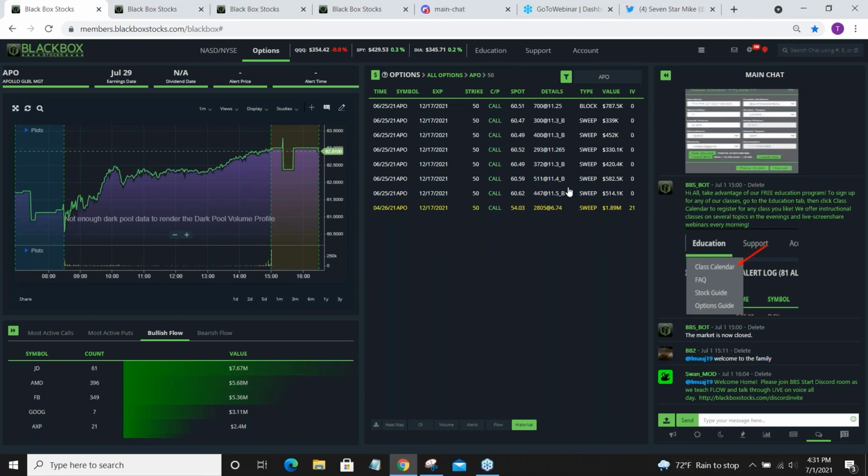And you can add this up. It's just bid side, bid side, bid side. That's clear. That's crystal clear. I can look at that and say, okay, they're selling, even if there's an occasional ask side in the bunch. And they did sell it at all-time highs. Now, it's continued to run up another $2 since they sold this, but you can see they had nice profits from 674 into the mid-11s.